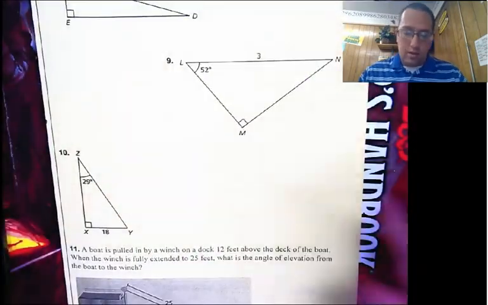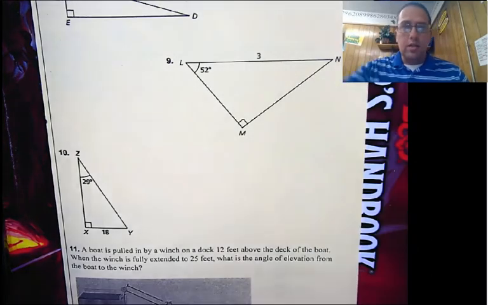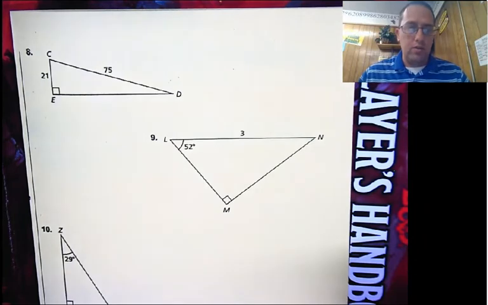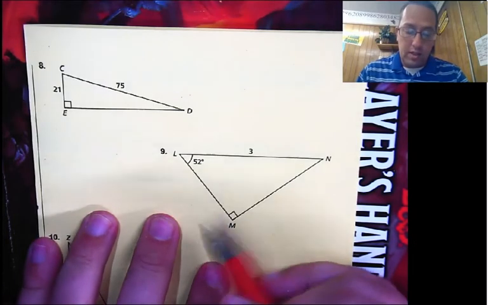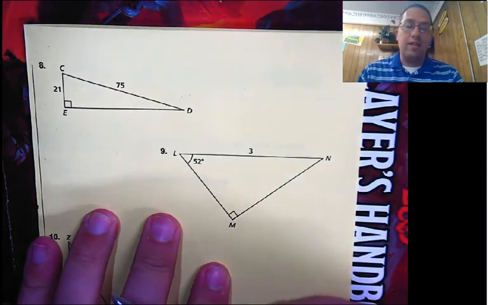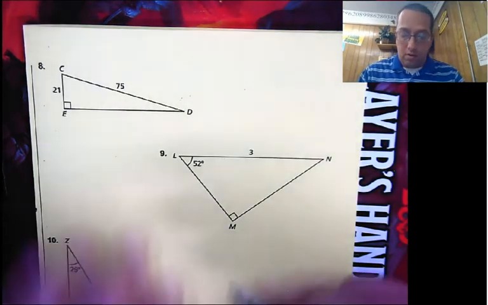Let's do some more. All right, let's see here, number 8. Number 8, we're still solving. We have two sides. We have the right angle. We need to find the two acute angles, and we need to find that other side. So easy enough. Again, we have two sides looking for the third side of a right triangle. That is, of course, Pythagorean theorem.